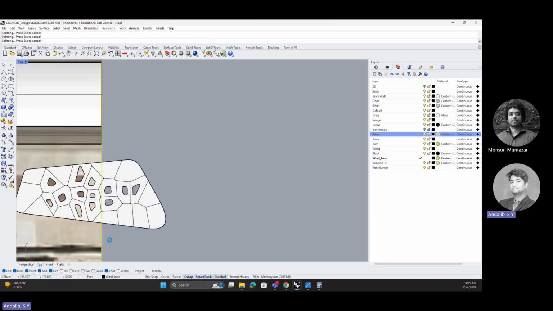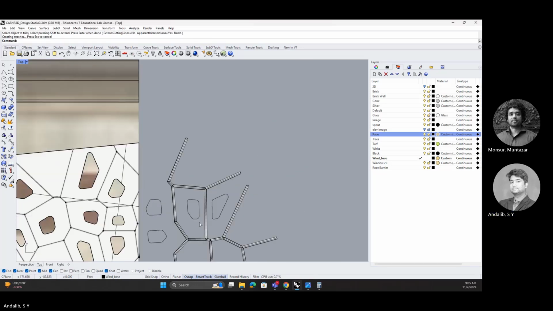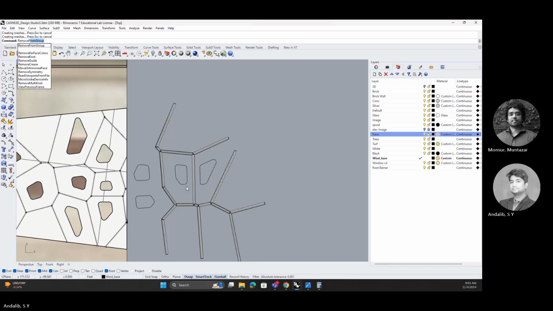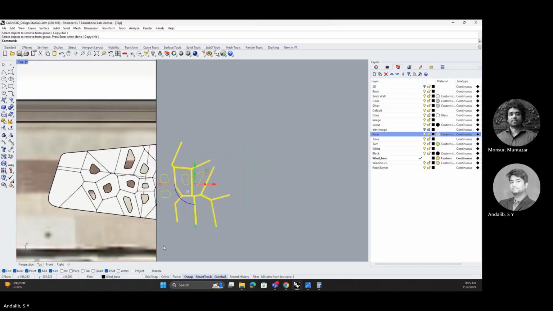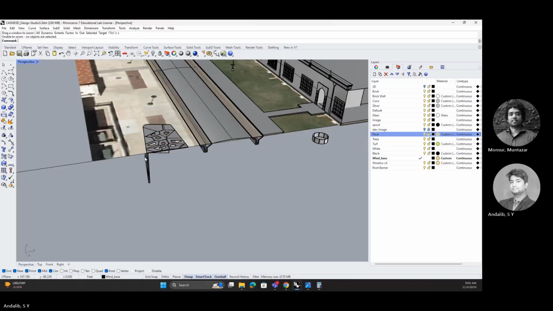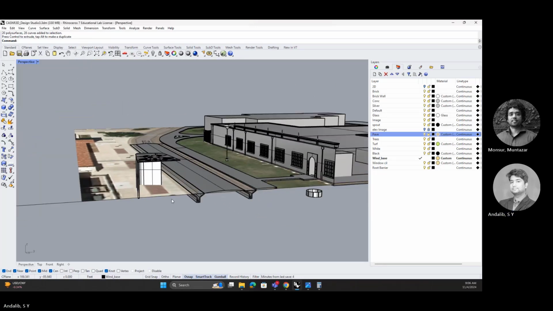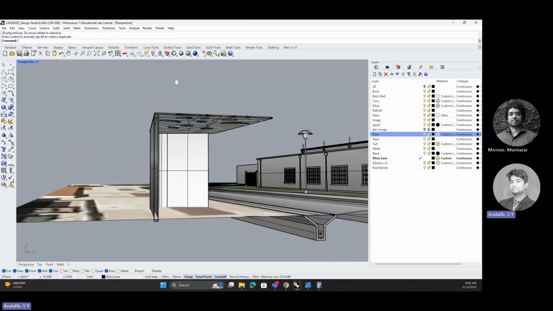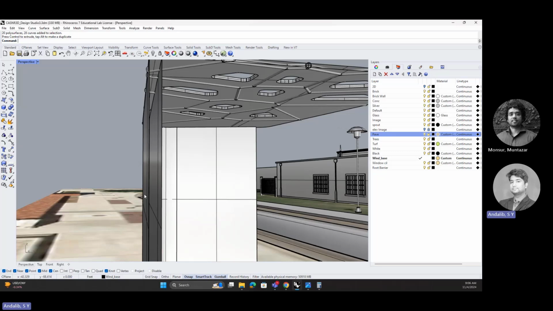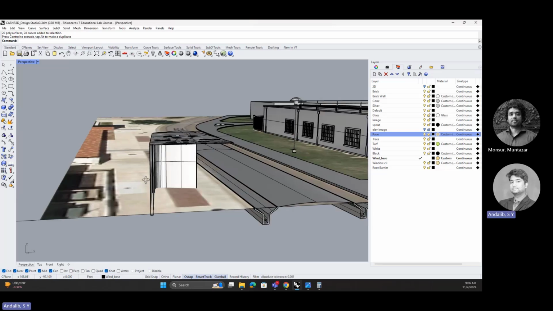So select and trim. Something like this. Okay. And I'm not too worried about the gaps I'm creating. I will fill everything up in Photoshop. Okay, we have this shading.